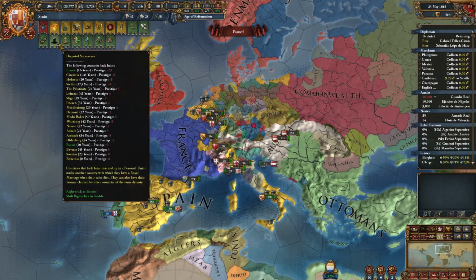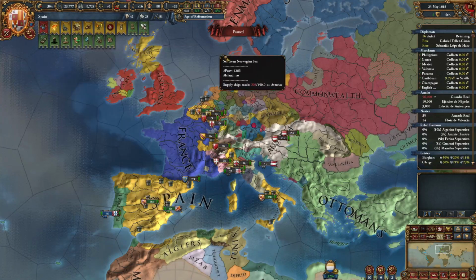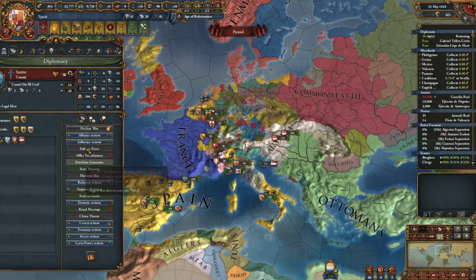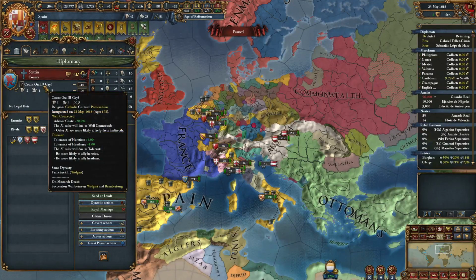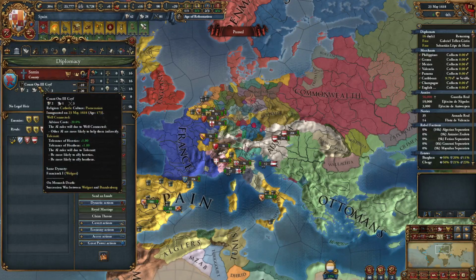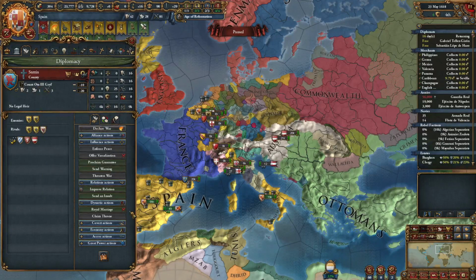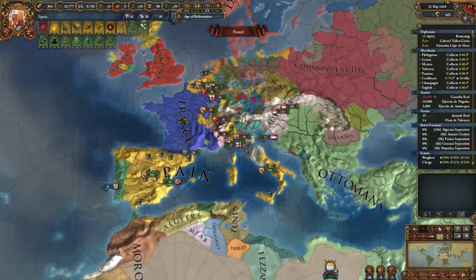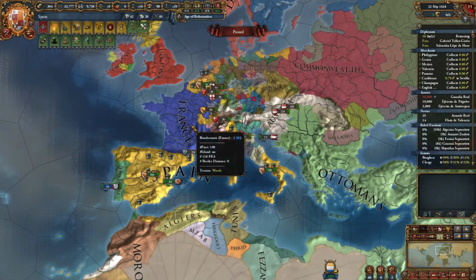So what you can do is you can actually keep an eye on this and go, hey, there's obviously some bugs going on here, but Setten's got apparently a 133-year-old ruler with no heir. So if we married him, there'd be a pretty good chance we would get our dynasty on the throne because he's going to die soon. So there's a good chance he'll die and we'll get the dynasty.